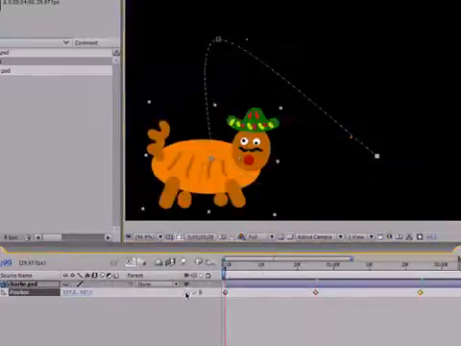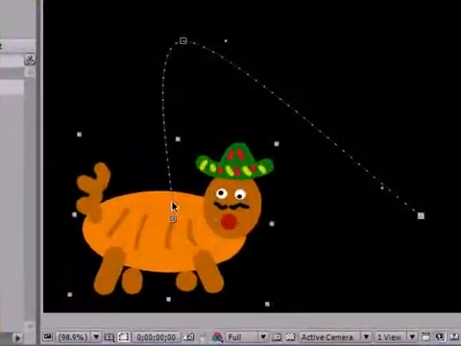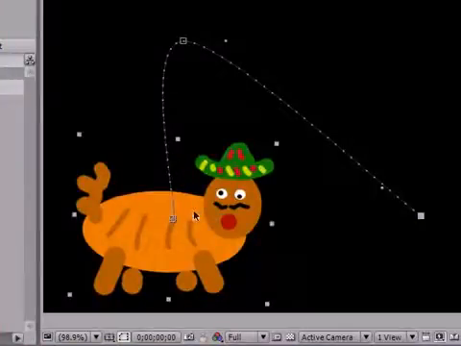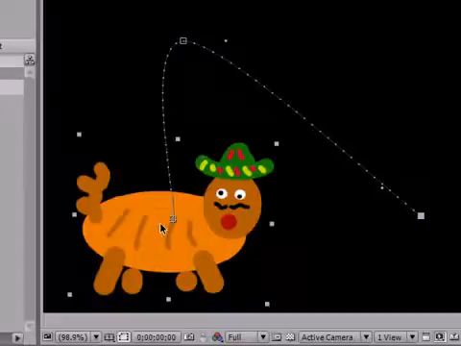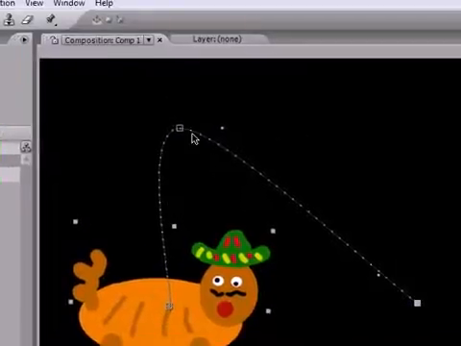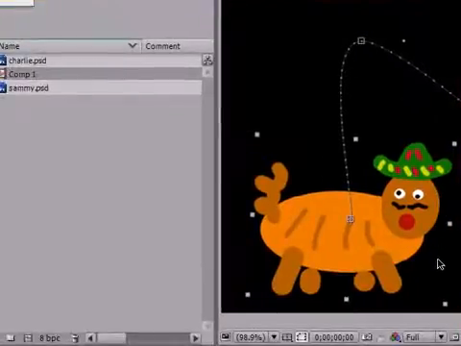Now what I want you guys to take note of, and I'm going to tell you first, is the speed of your animation is controlled by these little dots. Those are called frames. What your animation does is hop from one of these dots to another until it gets to a keyframe. So if they're evenly spaced out, then our object is going to move at a constant speed. The closer they are together, the slower our object moves. The more they're spaced out, the faster our object moves.